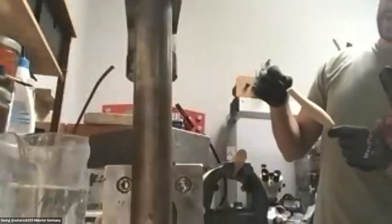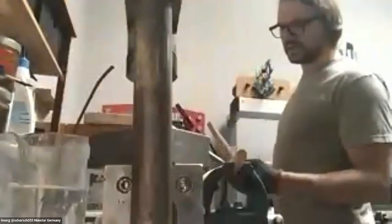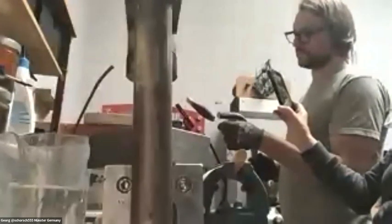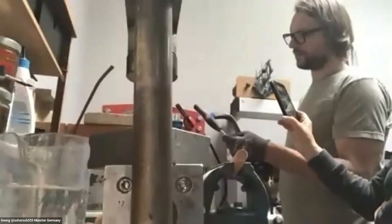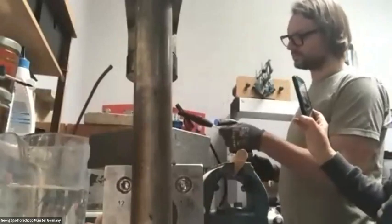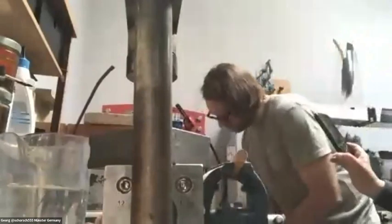So this is definitely not nicely ground, but I think the shape is quite okay. And now, it will be loud a little bit. George is going to scorch the outside of the handle. And after that, what's nice is you have a wire brush. And you just rub off the stuff.